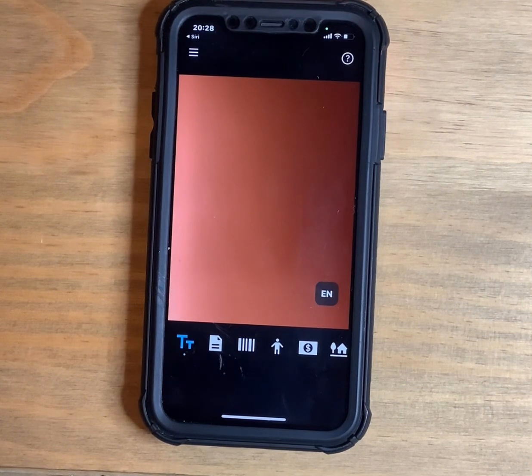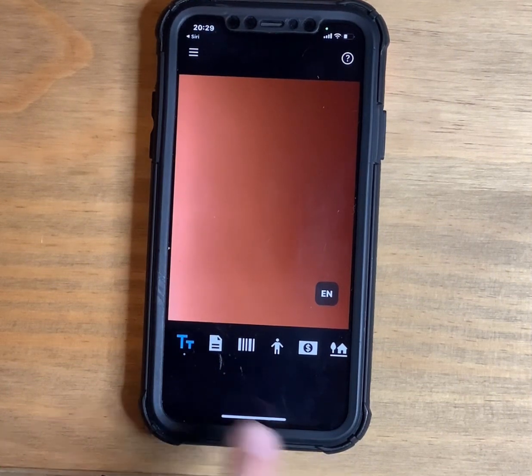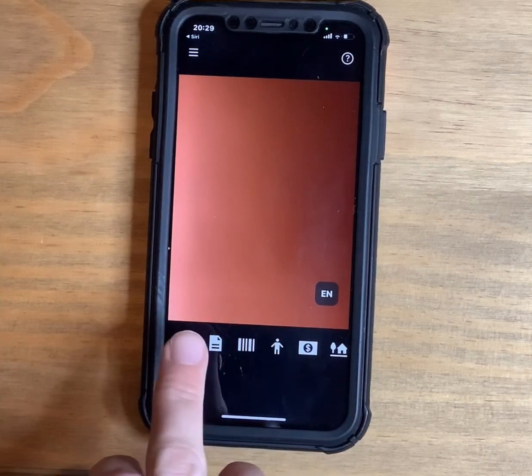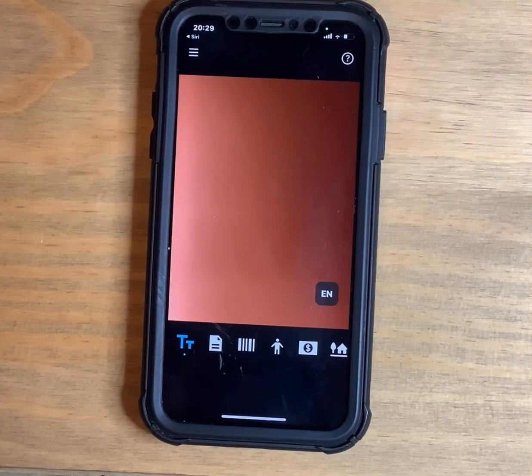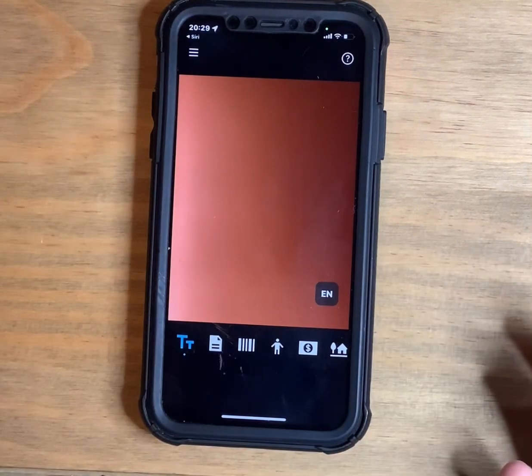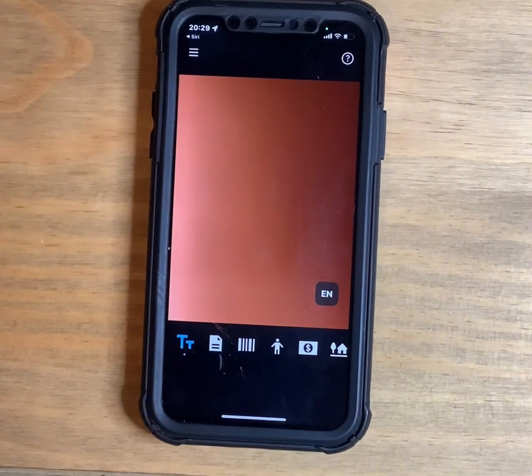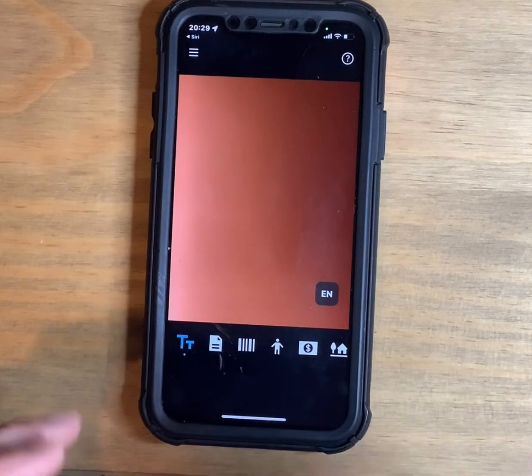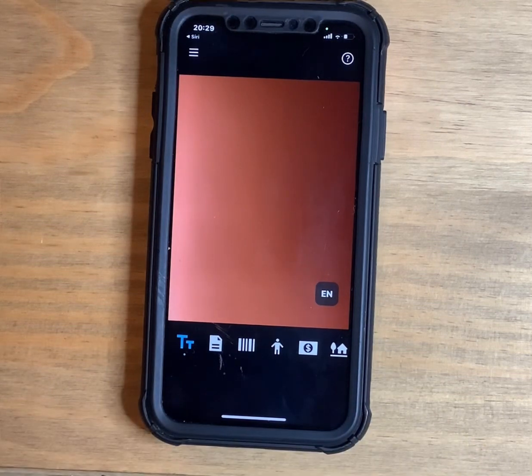So what we're going to look at next is the settings, because you can actually now set up a unique Siri command to have this app open on the exact function that you would like it to do. So you haven't got to try and make out the symbols below if you can't really see them, if you're using the phone basically without any sort of voiceover, or if you're finding it a challenge to make out those different symbols, because we want to make it quick and easy when you're using this. So you might need some support to get this set up initially, but after you've done this, you won't ever have to do it again unless you want to make any changes.